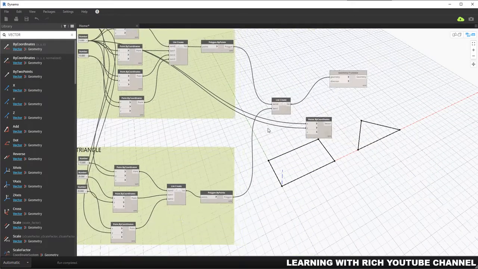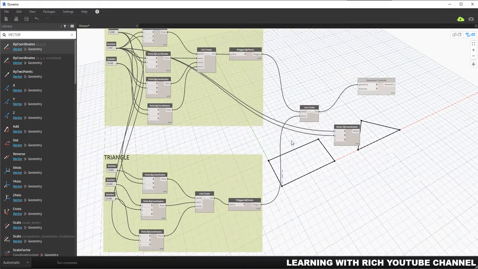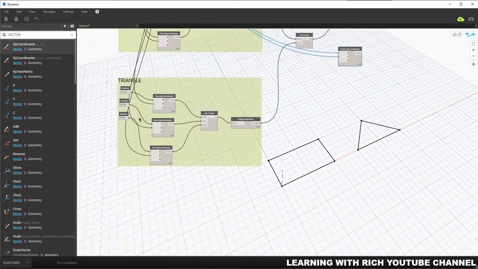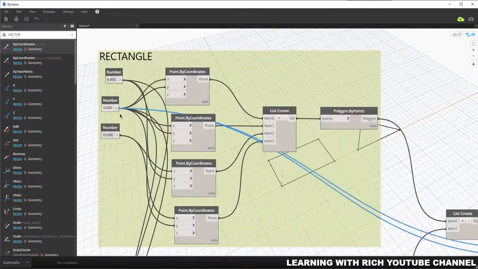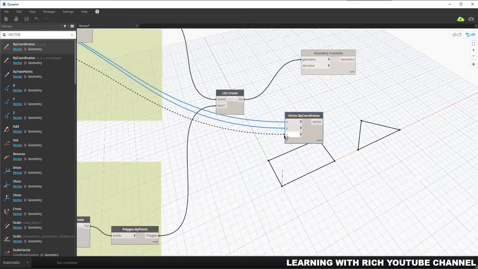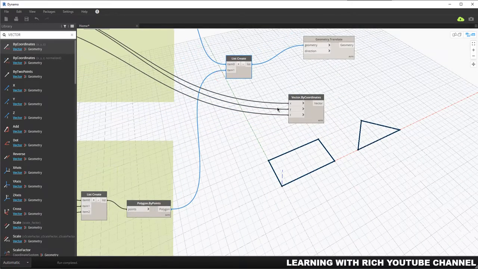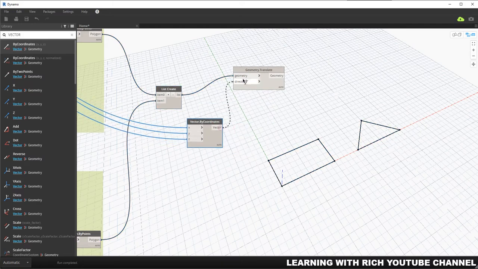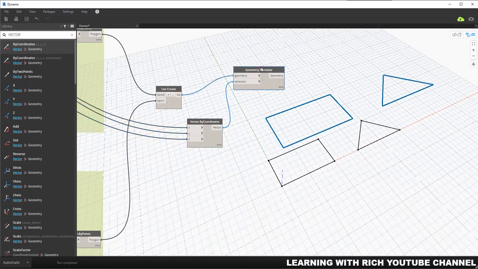If you want to make it tidy, you can add another number node here so that you will not be clicking this and then connecting this, showing a very long wire here. Anyway, it's up to you. Aside from that, I need the Z axis. Let's say I'll just use 10. Connect. And then let us connect our vector to the direction, it's asking for vector. There you go. Like what I said, it actually creates a copy of the two polygons that we have here. So that's the translate.